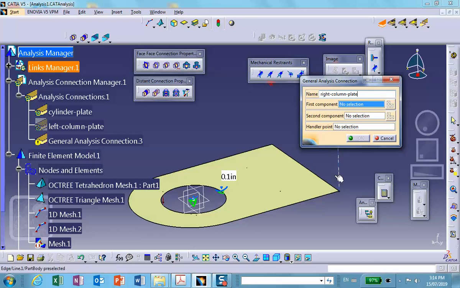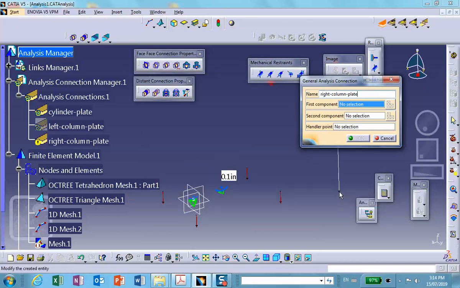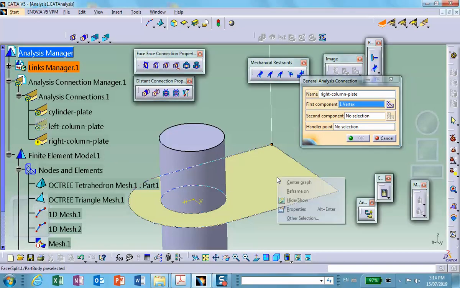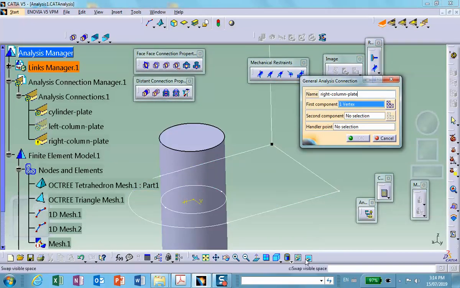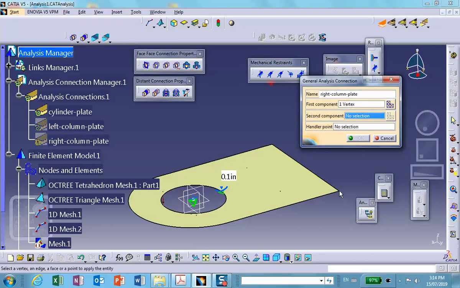First component is this point, and then bring this thing into the show mode. Hide the right column, hide the white dot, which is your connection that you're currently creating. So that guy.